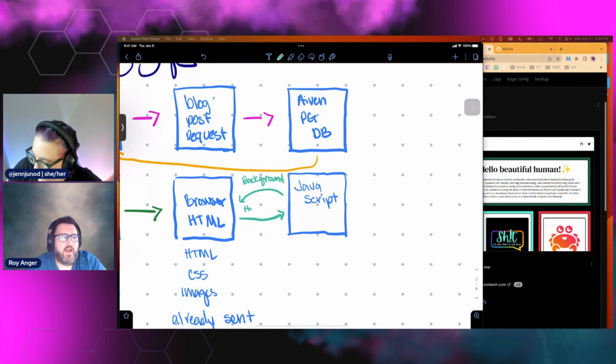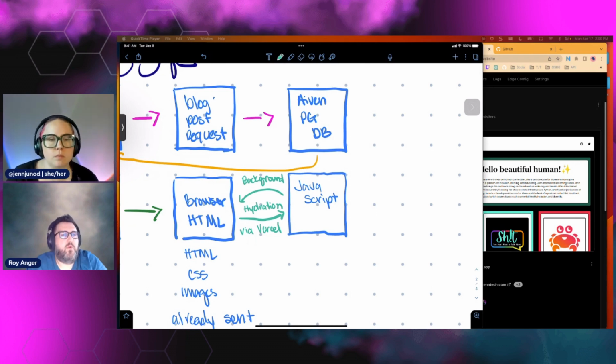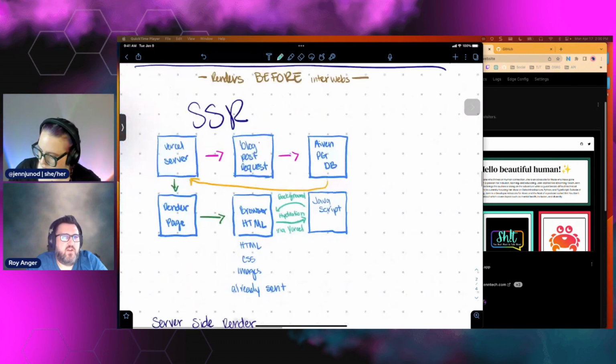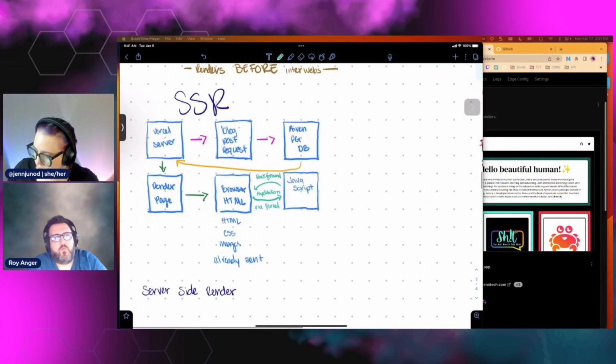Because essentially React, in a production environment, has a bunch of event listeners attached to the page, and those event listeners point to different pieces of JavaScript. So at this point, it's executing that JavaScript and attaching those event listeners and making the page interactive in the way that you would expect for React.